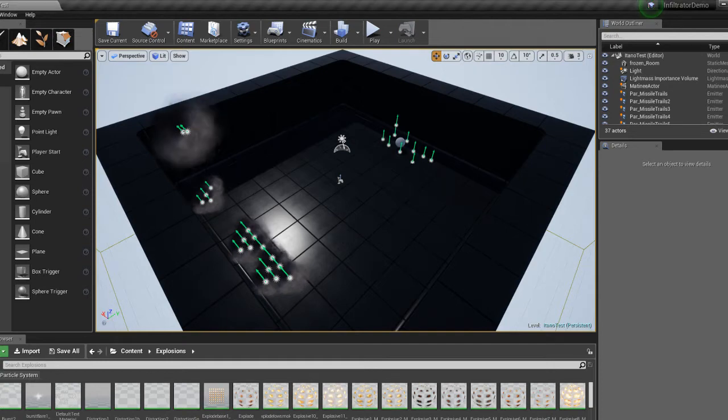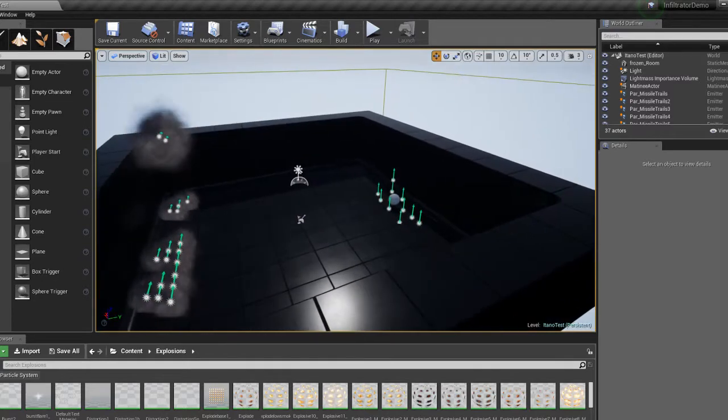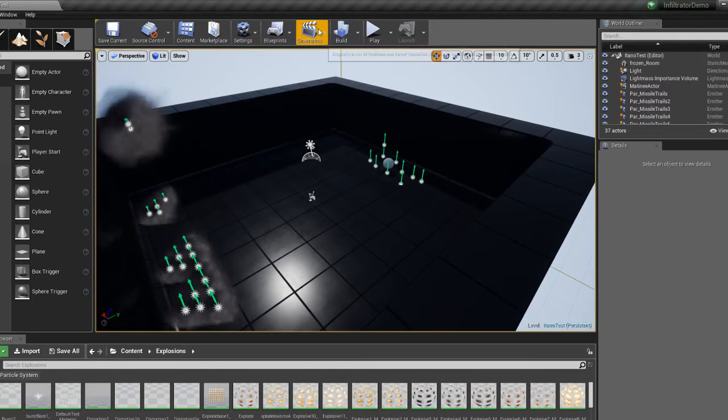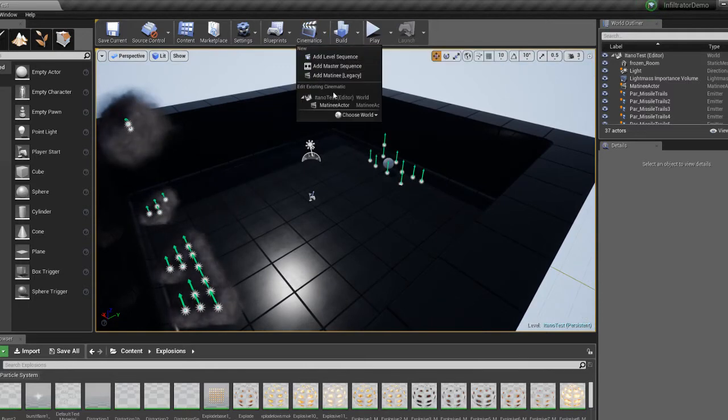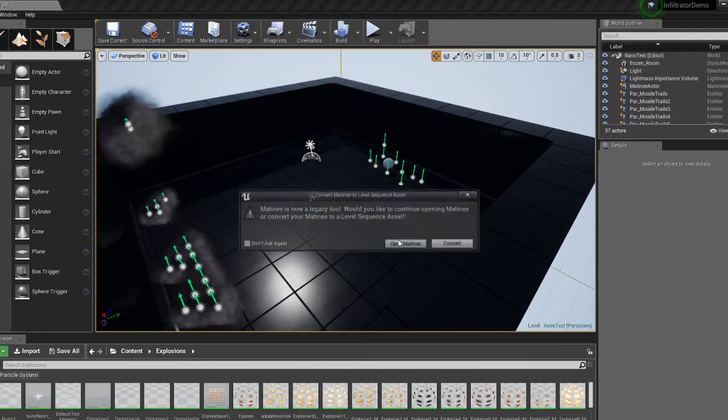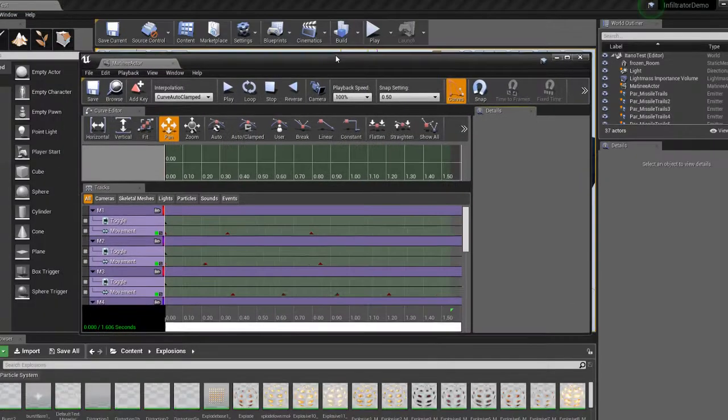This one is going to be interesting. This is about particle effects, mainly because I want to do some really crazy things with the particles. As you've seen already, I'm going really in depth. So this one today that I'm going to show you is a matinee that I've made up.